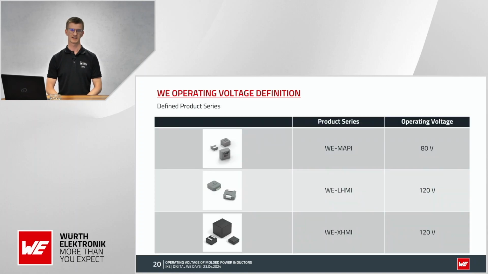So we have actually defined the operating voltage for three of our product series at the moment, which is most of our molded power inductors portfolio. We have defined it for the MAPI series, which has an operating voltage of 80 volts for all of the sizes. And we have also defined it for the LHMI and XHMI, which will have an operating voltage of 120 volts, also for all of the sizes.